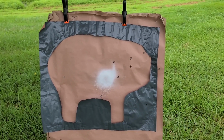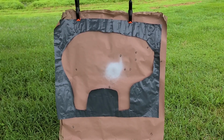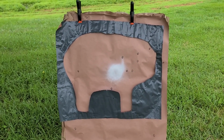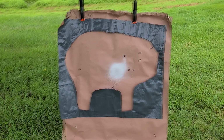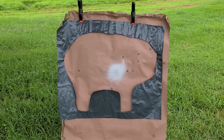As you can see, once again, it's still plenty good enough out to that 40-yard range, but I don't think I'd really want to push it too much past there. So kind of mixed bag here, I'd say. Good enough? Yes. A little disappointing based on what I was hoping to see? Yeah, kind of that as well. So I guess I'll leave it up to you guys and let you decide what you all think about it. Is it good enough? Is it disappointing? I don't know. Let me know.